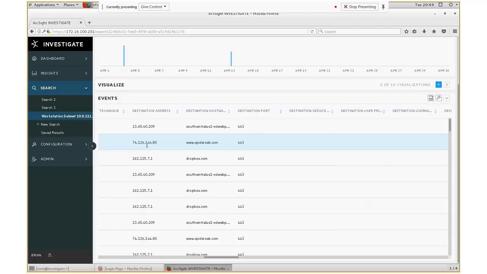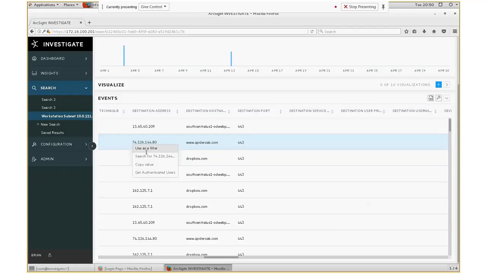So now I have to apply another filter or condition. So all I'm going to do is right mouse click, and I could either use it as a filter or search for this specific IP address. So we're going to go through each option.